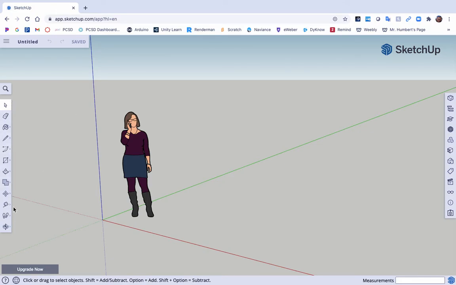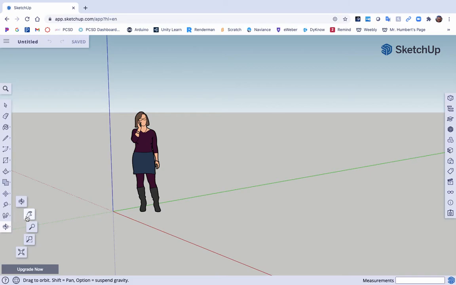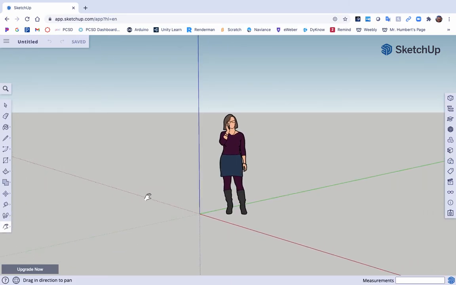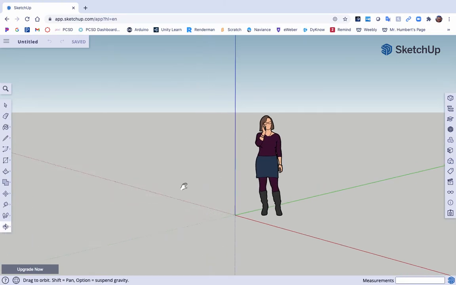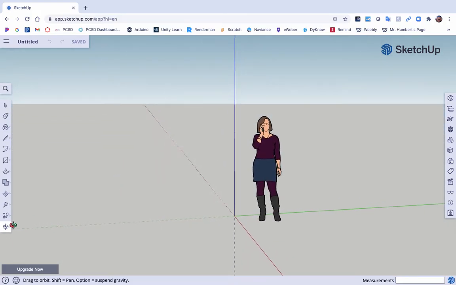Some tools here I want to show you. Many tools are nested inside of other tools. This is the orbit tool, okay, which moves your world around. You also have a pan tool there. I think if you hold down, which one is it? Command? No, if I go into orbit, I can alternate with the shift button to the pan. So I can pan, I can let go of shift, I can do that. Okay. So those are the two most important tools in there.